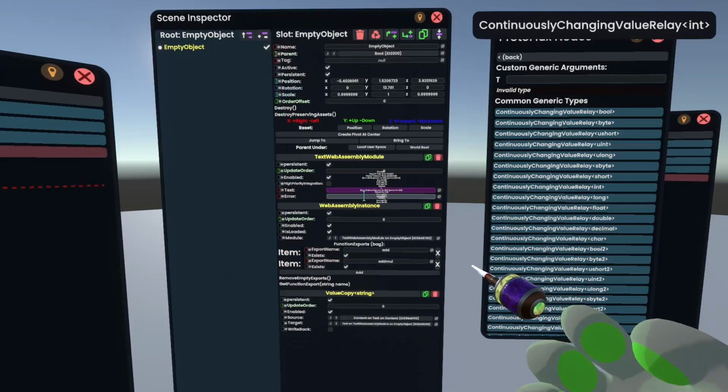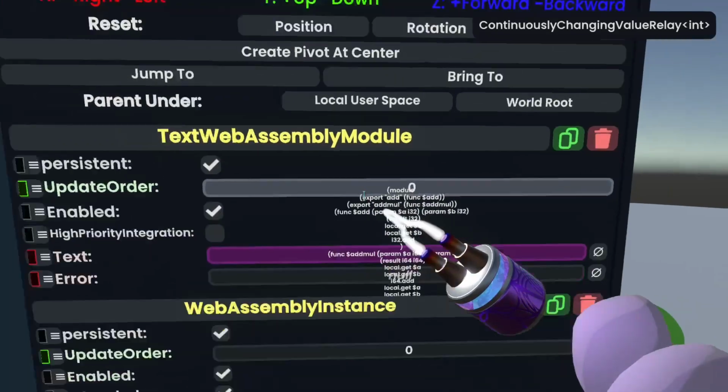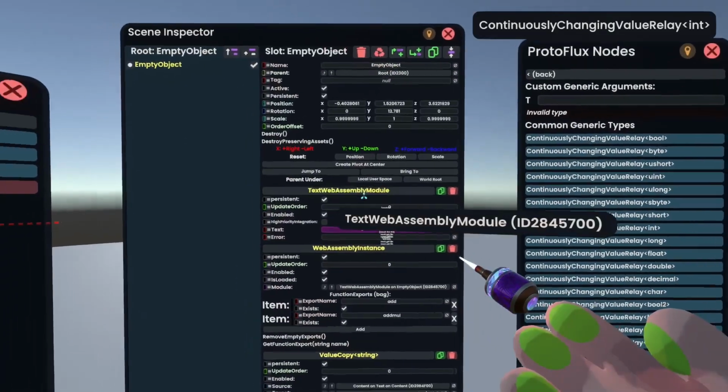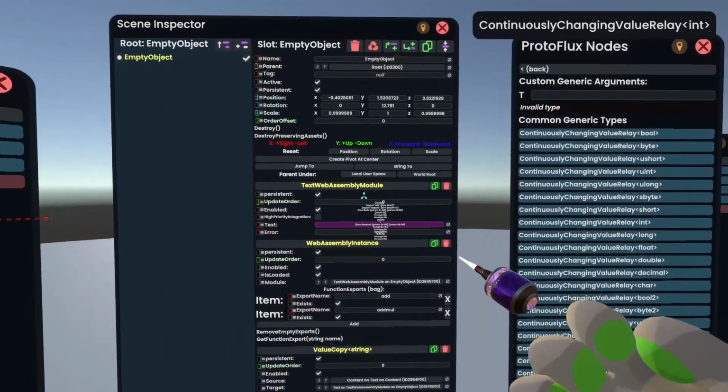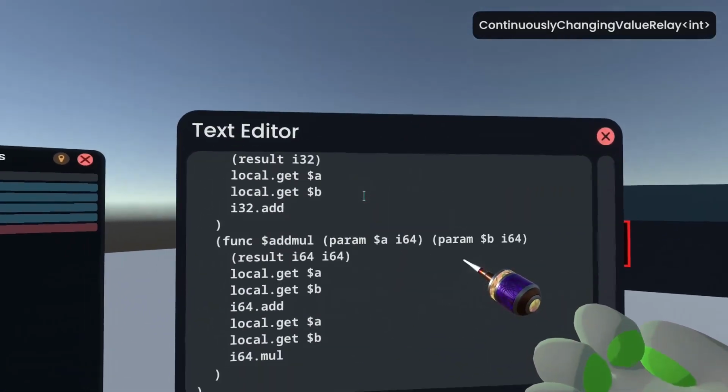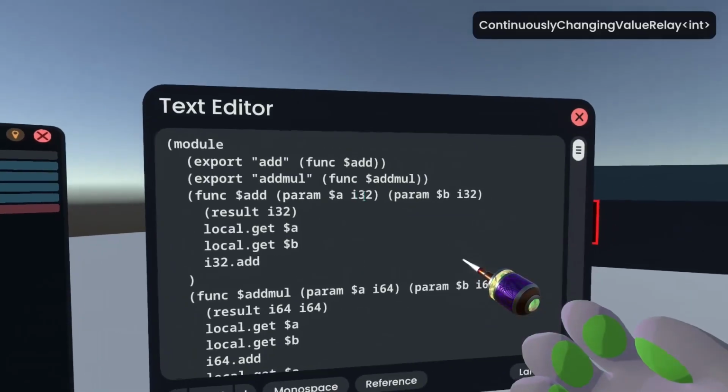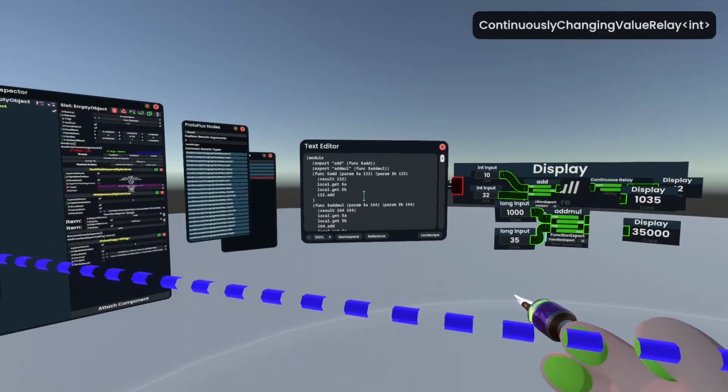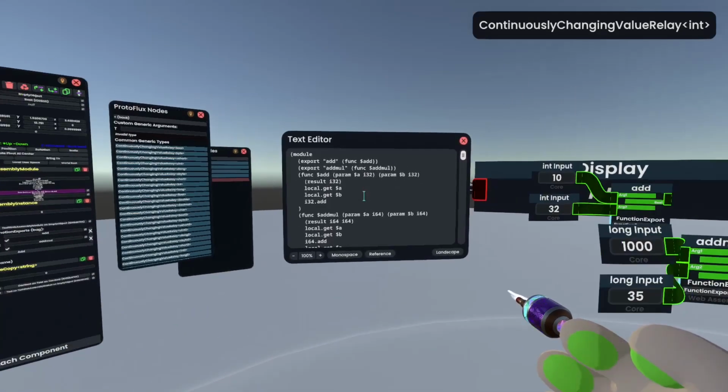So yeah, you can write modules like this, which for basic stuff can be useful. For example, you could put the Quake fast inverse square root algorithm in here as WebAssembly, which would be kind of cool if people want to, I don't know, do whatever they want with that.